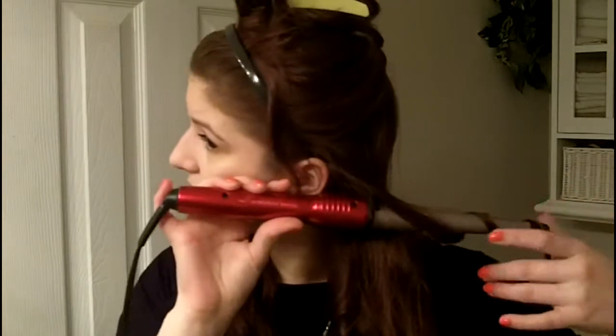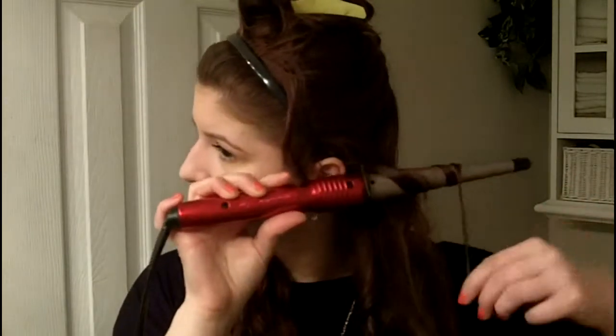If you sleep with your hair in a braid or anything, it'll also look a lot more natural, because then you already have some natural wave and you don't have to do every single one, and they're not perfect curls. Which way am I going?